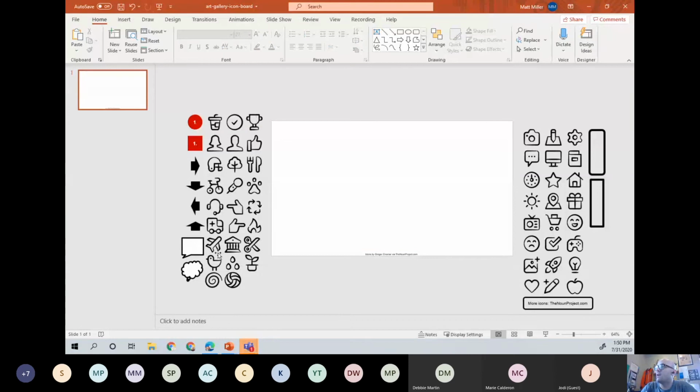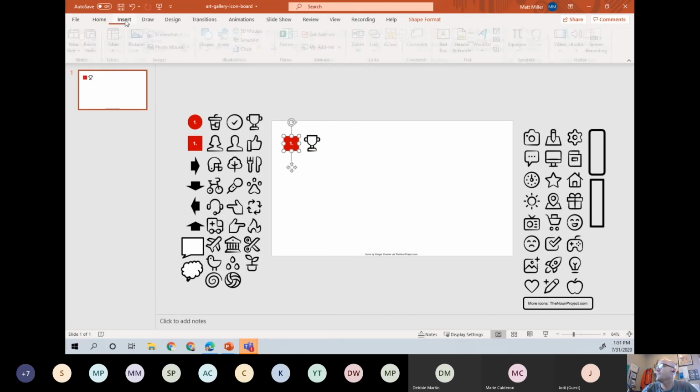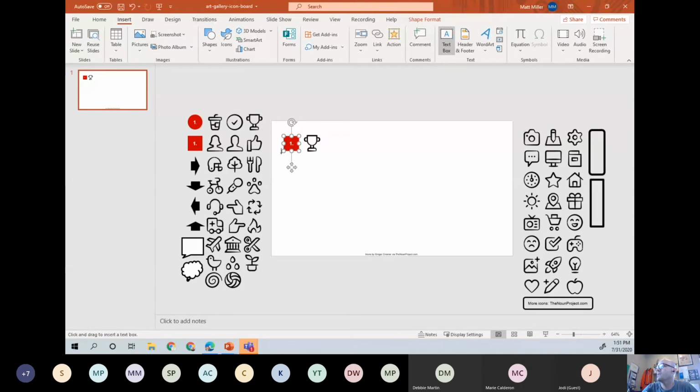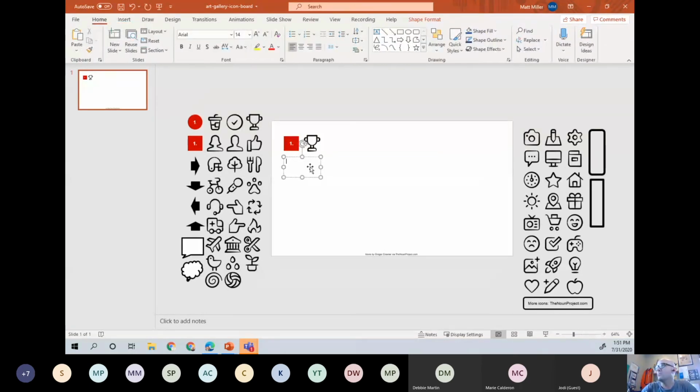And so check this out. We've got all of these icons, and what we can do is click on one and drag it over. Or what might be better, remember, what is the favorite keyboard shortcut of this entire session today? Control D for duplicate. If you're using a Mac, it's Command D, by the way. And so that way you can keep your original library of icons. We take one of the numbers, Control D to duplicate, drag it over, insert a text box, and then we type in, learning is the reward, just like a trophy.